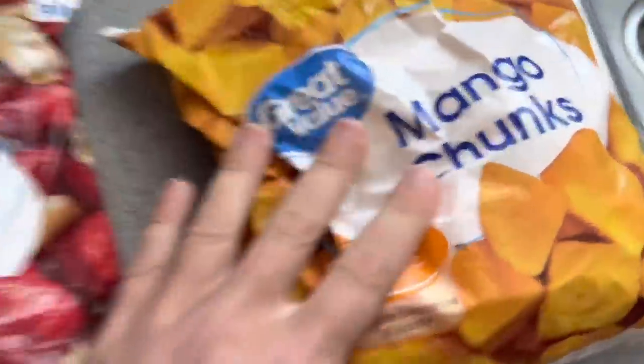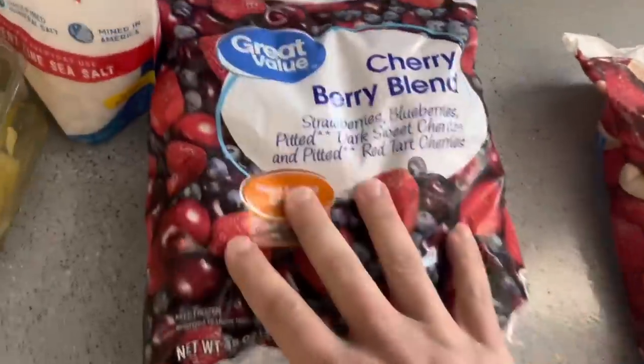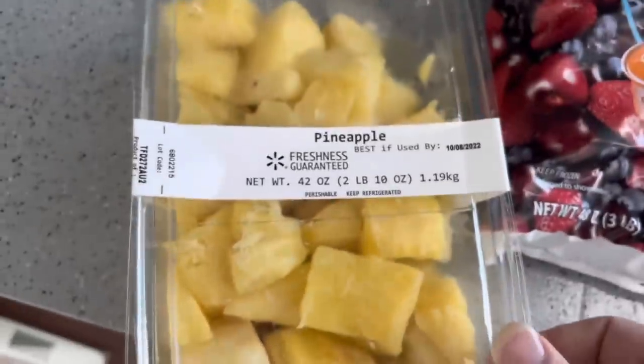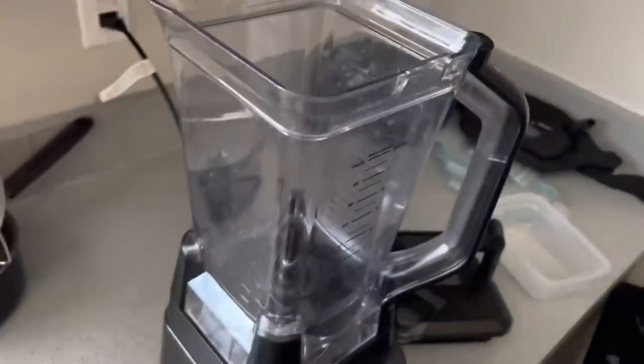But basically, pre-workout, I do this every day. Mango is a new addition, but strawberry banana, cherry berry blend thing. I've been doing pineapple for a while. Like I said, they were out of normal milk, so I'm going to be doing chocolate milk, which is going to be weird, but I'm going to show you guys the setup here.